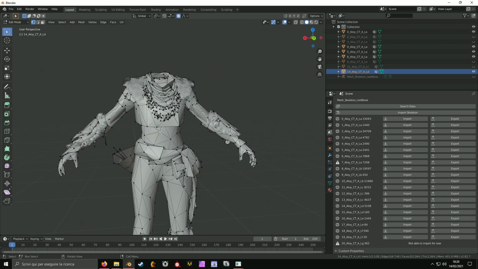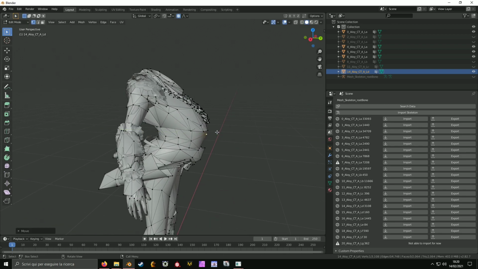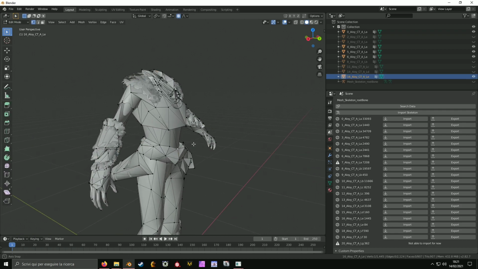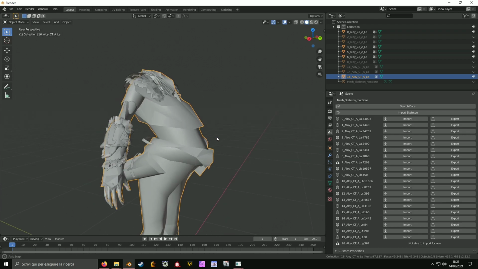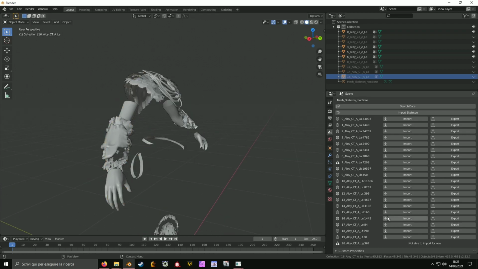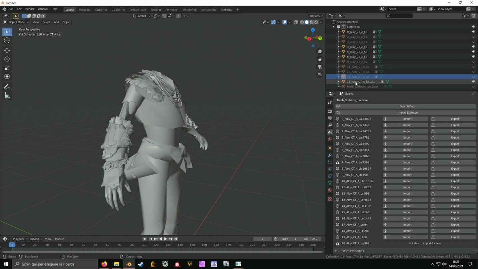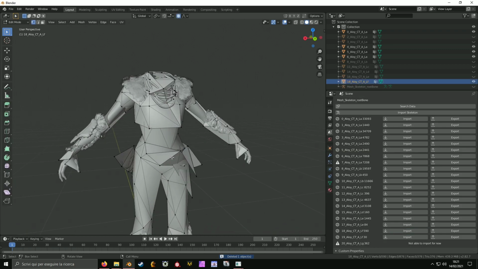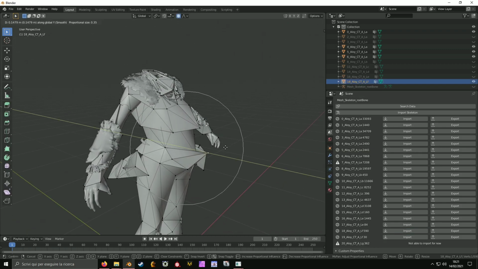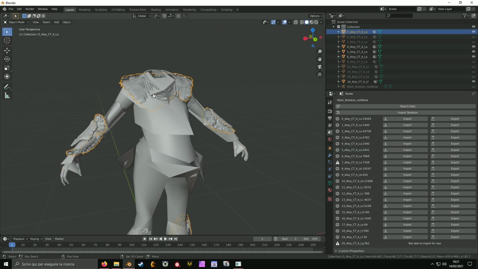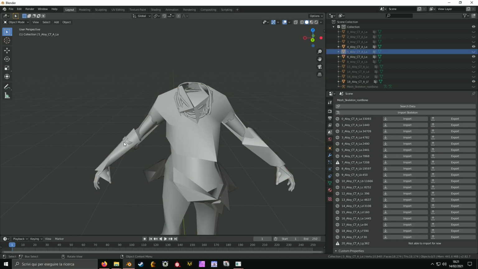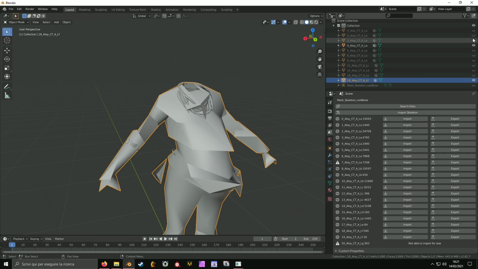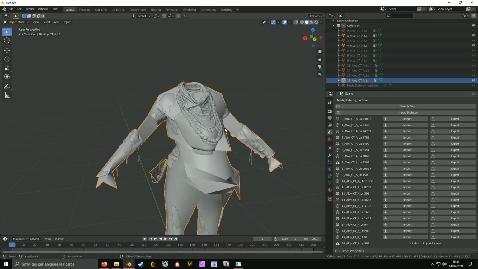You can see they are very low poly. Oh no, I already edited LE. So LF, okay. Okay, the last one. Now we can hide the other meshes because we don't need them right now. So we edited each LOD for the default outfit.